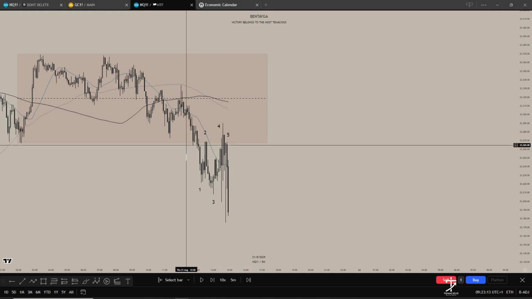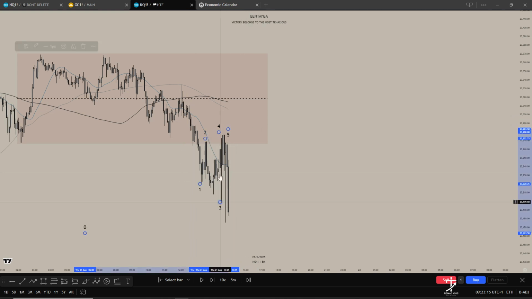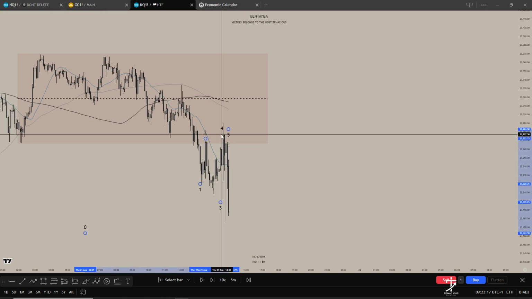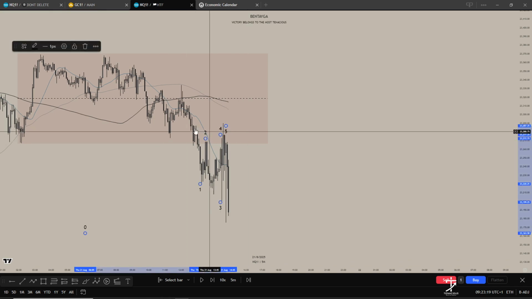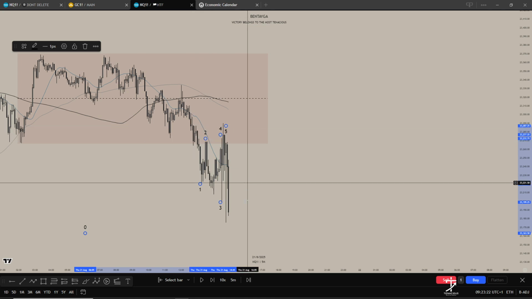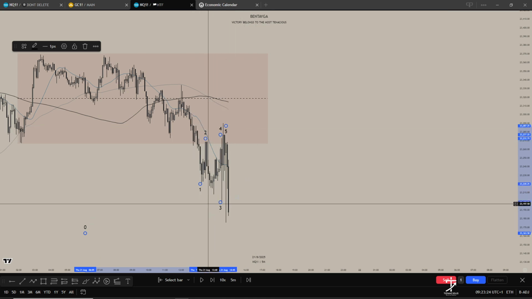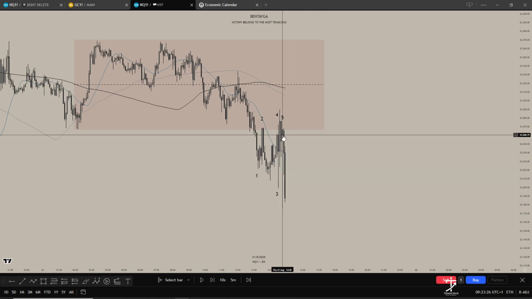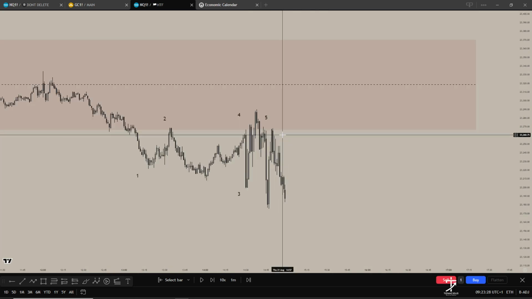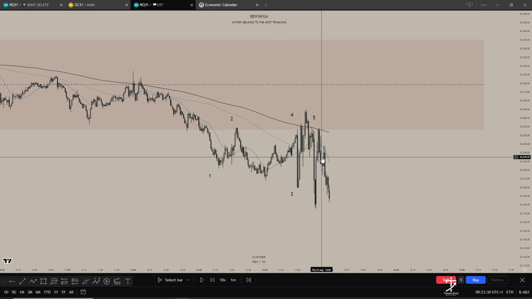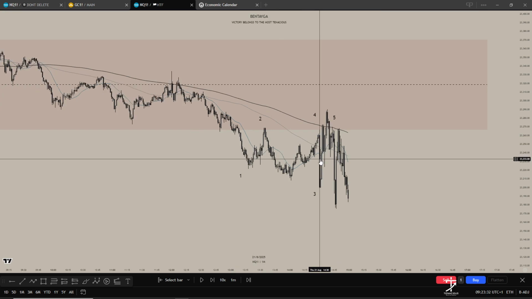And obviously price has given you the 4-5, where we've swept and tapped into an area of supply and demand, and price is now taking out our number 3. For me, this probably wouldn't be ideal on the 5 minute chart. Even on the 1 minute chart, it's not that ideal, but it is below the SMAs and it is a setup.